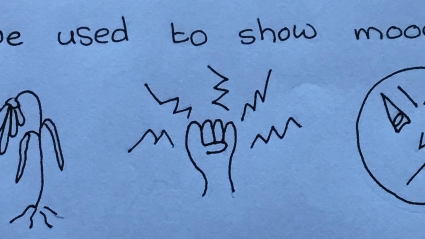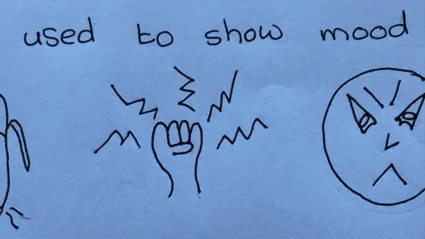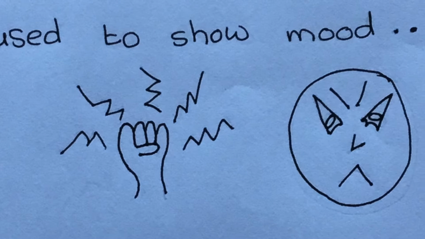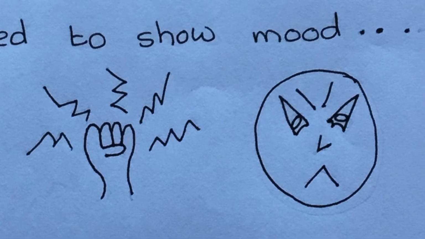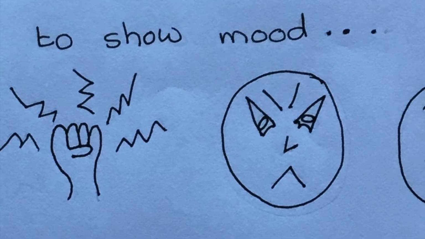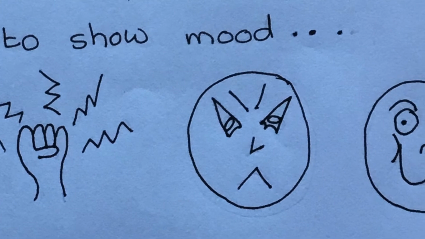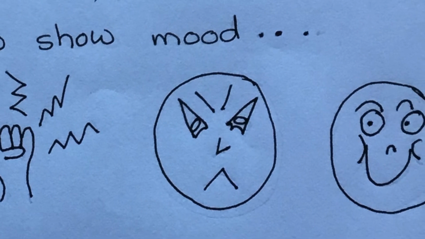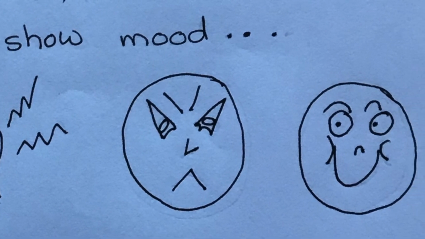The fist, the sharp lines in the fist show that anger. So do the sharp lines on the face. Let's have a look at the frown lines, the sharp nose, and the pointed downturned mouth. That in contrast to the round eyes, the smiley face, the little round nose, we can see the difference in the emotion in those two faces.